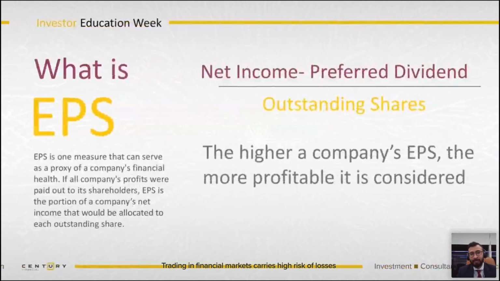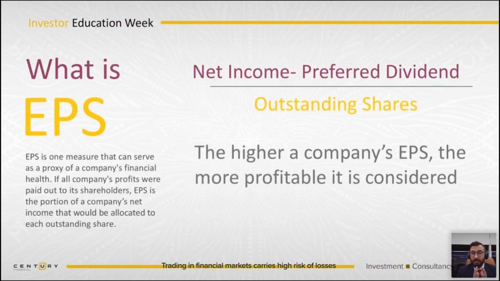First is EPS. What is EPS? The earning per share, which means whatever is the total income after taxes, your net income. From the net income, if the company takes away all the dividends which they have to give, the preferred dividends, then whatever is the remaining amount divided by the number of shares outstanding in the market, could be million, could be billion shares.